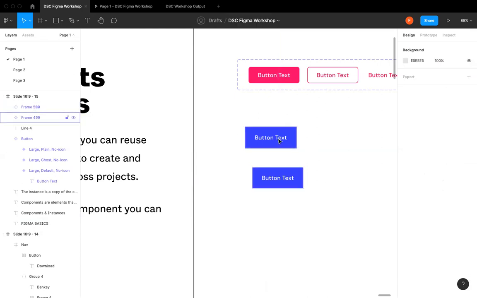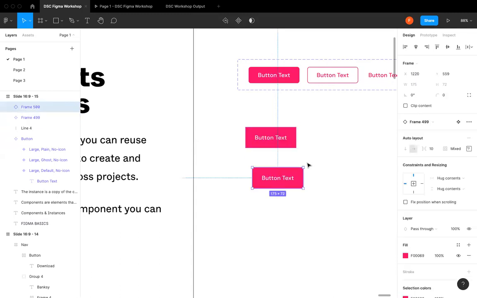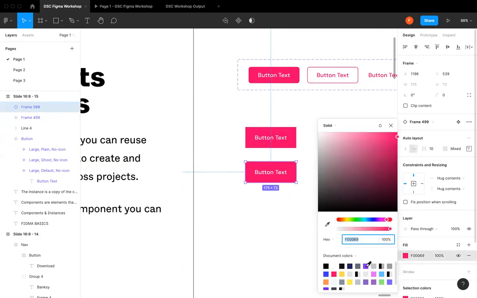And what's great about components is you don't have to manually edit every single element like a button if you want to change it. So if you edit the component, maybe I want to change the color to this, it automatically translates to the instances. So that's what's great about it. And with the instances naman, you can override things like color. So you can change it to purple, but it doesn't affect the component, which is great.